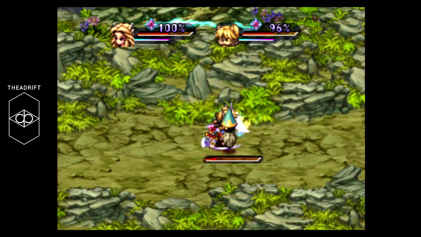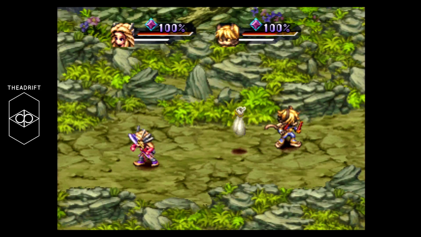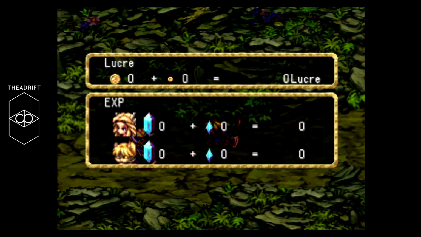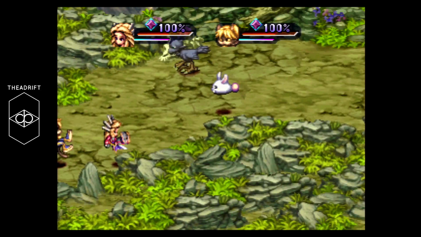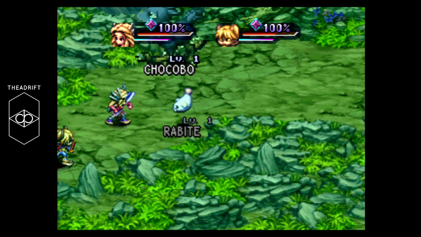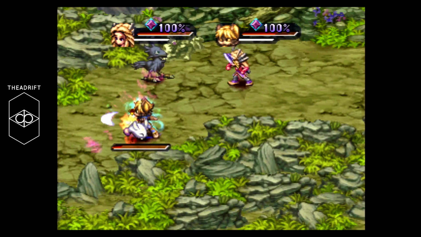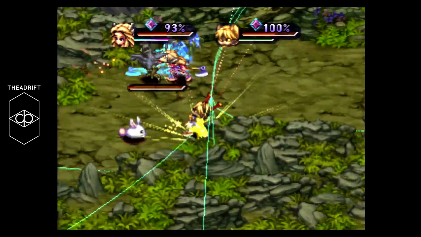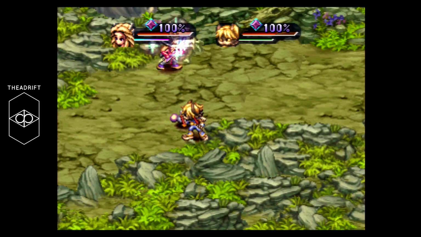Also, our attacks are really narrowly focused in front of us. Okay, there's a ring we get to share XP, so it's kind of like Pokemon like that. There's just an extra item. It's a Chocobo! Oh my god. Hi! I really hope that my bird egg turns out to be a Chocobo. We got chocolate!